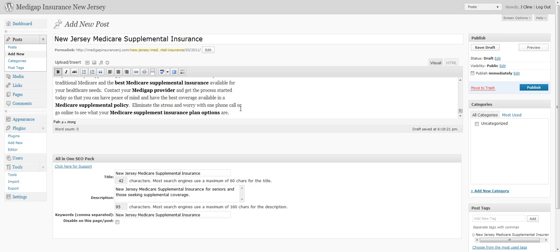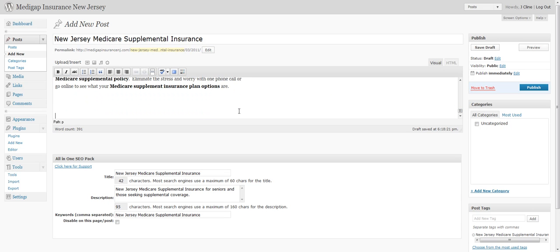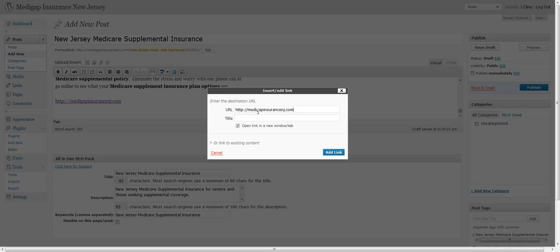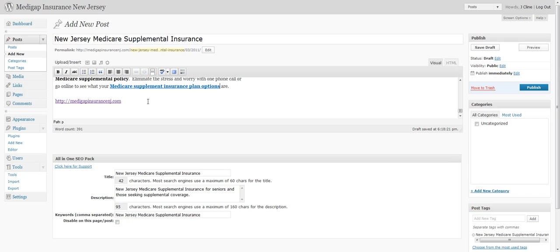Now, a couple other things that are key I want to make sure everybody knows. When we're talking about links, there's a difference between text links, or what we call in-text links or anchor text links, and URL links. This here is a URL link. See how it's highlighted? And if you click on it, you know you're going to go to that page. The opposite would be an anchor text link, and that's if you take anchor text and you make it a link. So the difference here is we've got a URL link and we have an anchor text link.